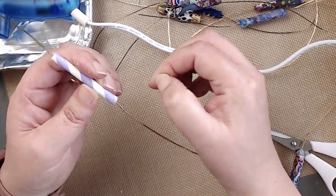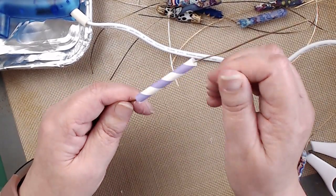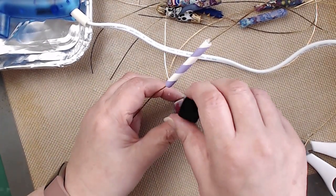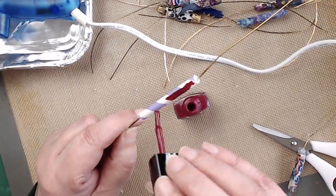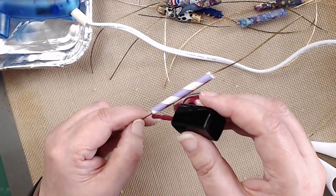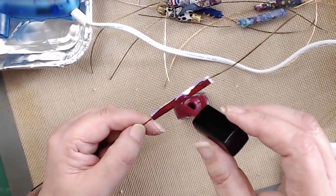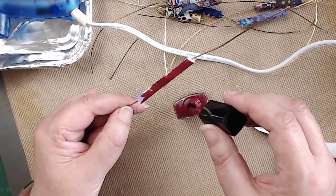So just clean up the ends, get all those loose bits of glue off. And then what I'm going to do with this one is I'm going to give it a coat of nail varnish. Because you can use whatever you want on your beads, and you can decorate them with papers, you can decoupage them, you can use napkins like I've showed in previous video, or you can use nail varnish. And I mean, the colours you can get with nail varnishes are absolutely beautiful. And you can do them one colour, or you can put your first colour on, let it dry, and then do some decoration with another colour at the top. But for this one, I'm just going to start by giving it a good coat.